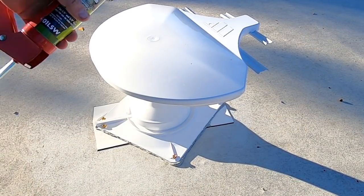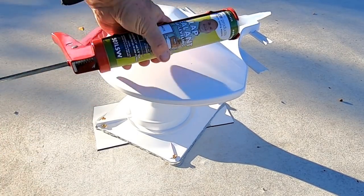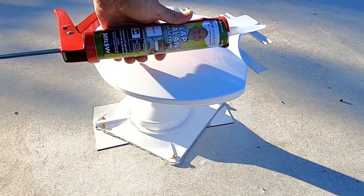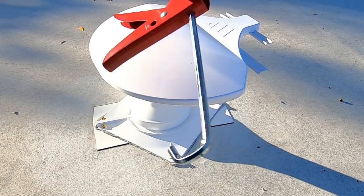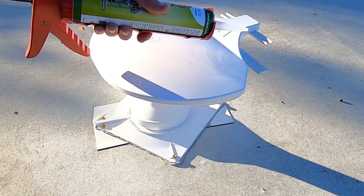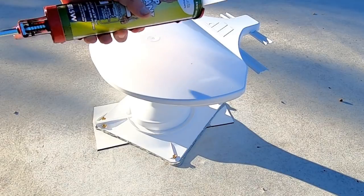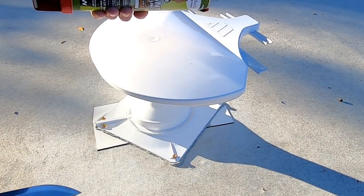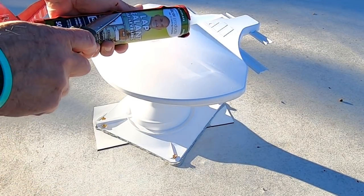Now, the final step in the process involves putting some self-leveling Dicor lap sealant over all the screw heads and around all the exposed edges. And as you can see, it comes in a standard caulk size tube. It's not caulk and it's not silicone sealant. Do not use either one of those two on your roof. Use only Dicor lap sealant. And if you're putting it on a more or less level surface like this, you want the self-leveling.